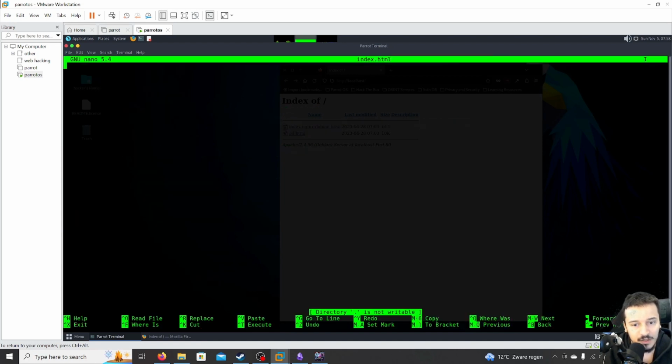And if you press nano index.html, it will automatically create a file for you and you can instantly edit it. So when you create an HTML page, you have to put in some boilerplate code. It's called boilerplate code. So it's basically code that has to be in the page. The boilerplate code for HTML, you have to type in the following: less-than sign and an exclamation mark, doctype, and then HTML.